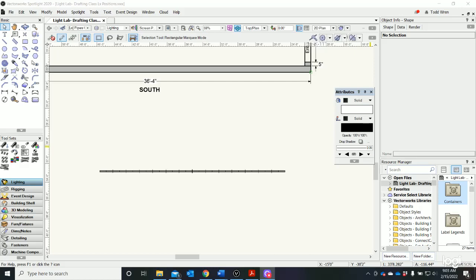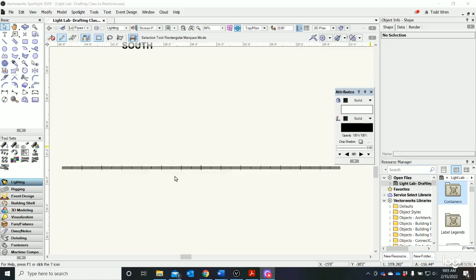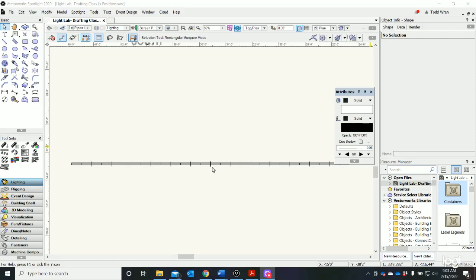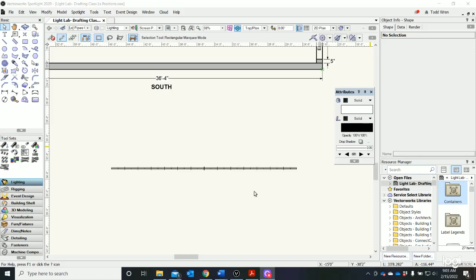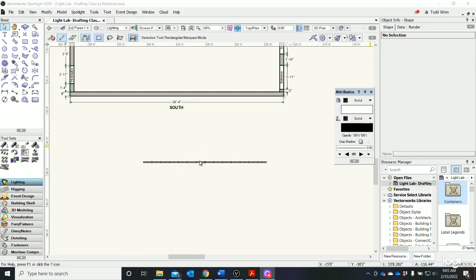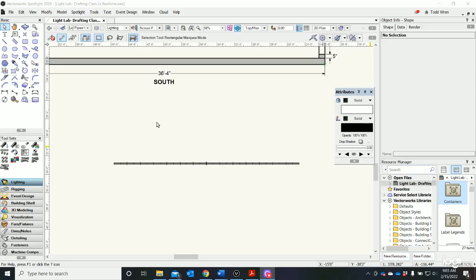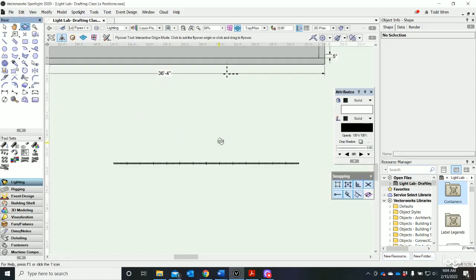All right, so now let's start thinking about our 3D drawing of our lighting position so that we can put it all together. Let's start here. We have our 2D position that we've drawn. It's our little rectangle with our center lines and our little hash marks through here. Now what I want to do is look and see what this looks like in 3D. So I'm just going to do a little flyover.